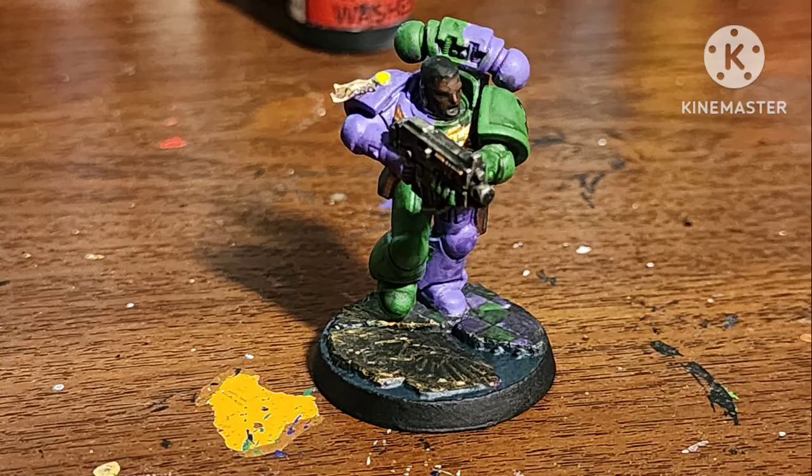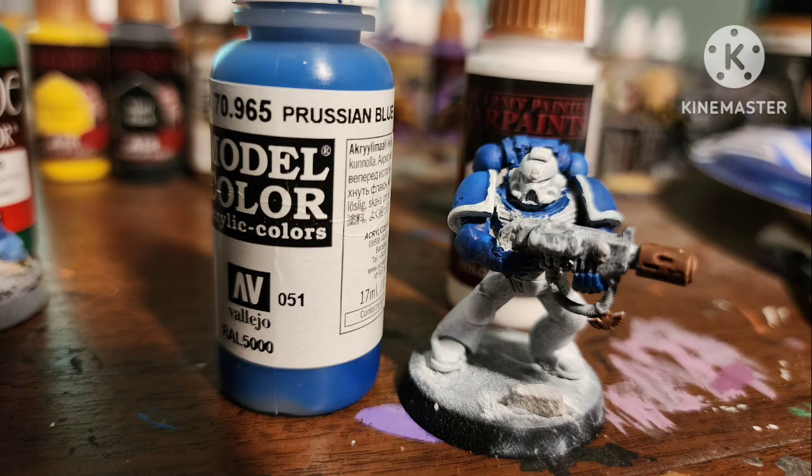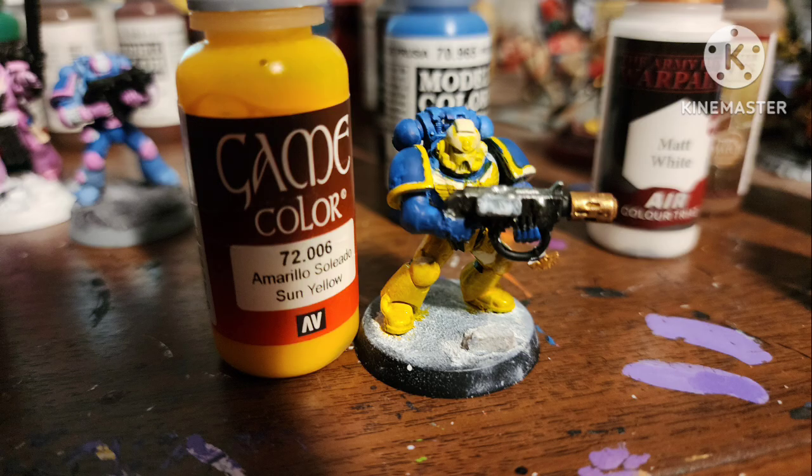And then next up, I decided to do a Ukraine Space Marine. I didn't think of any lore for them yet, so I don't know, they're Cossacks. So we prime them white, and we paint most of the Marine with Prussian Blue by Vallejo. Then the yellow areas are Sun Yellow by Vallejo. You can also use Averland Sunset.